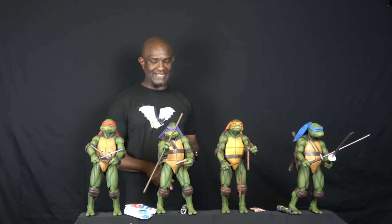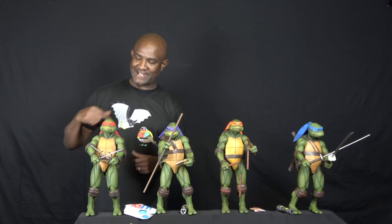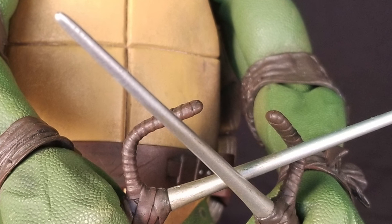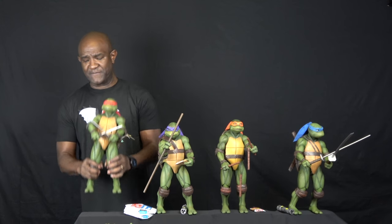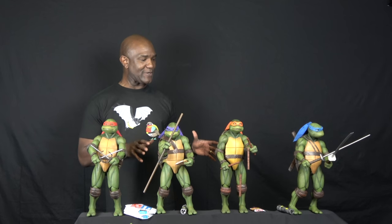The other two didn't come with canisters, but these did. Lastly, Raphael has his classic red bandana slash mask — I probably should have looked up the proper name before the video — and he comes with his classic weapon, the sai. There's lots and lots of detail in each of these figures. And the term 'statue' can be subjective, because when I look at these in terms of the substantialness, the weight, and how well they're built — I've got statues that aren't built this well. I'm pretty happy with how all of them came out.